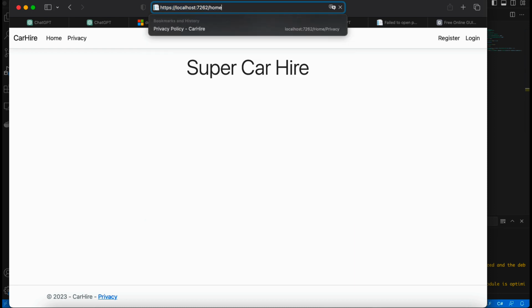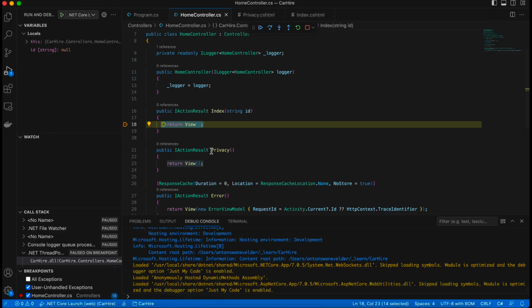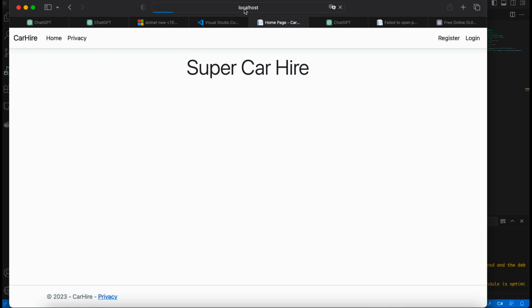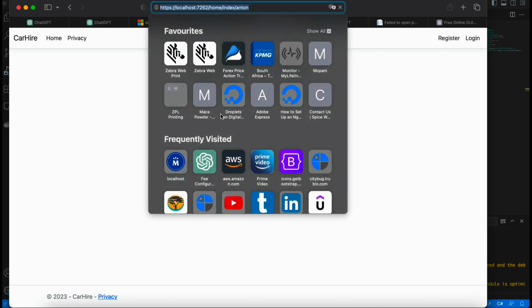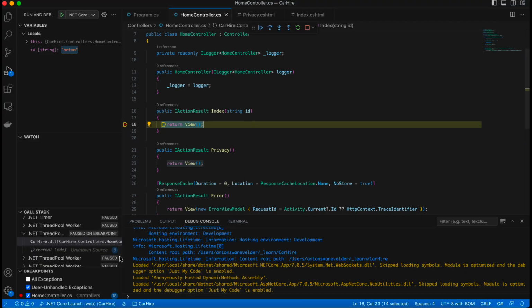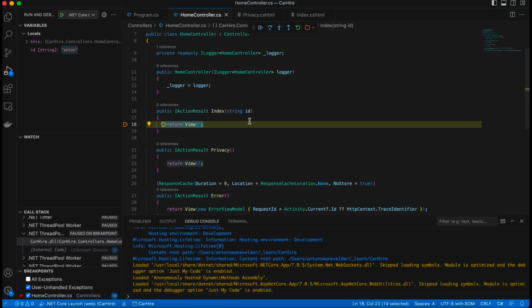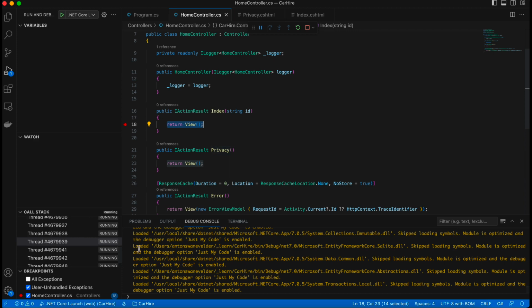I can then go home, index, and come on, did it stop? Yeah, and the ID is now null. Oh, really? That's strange. I don't understand why it is empty. That is weird. Something weird happened here. Let me just quickly check. Okay, it was stuck on the first request, before we typed in Anton, then it stopped there and I didn't let it run again. So, okay, there it is. Cool.